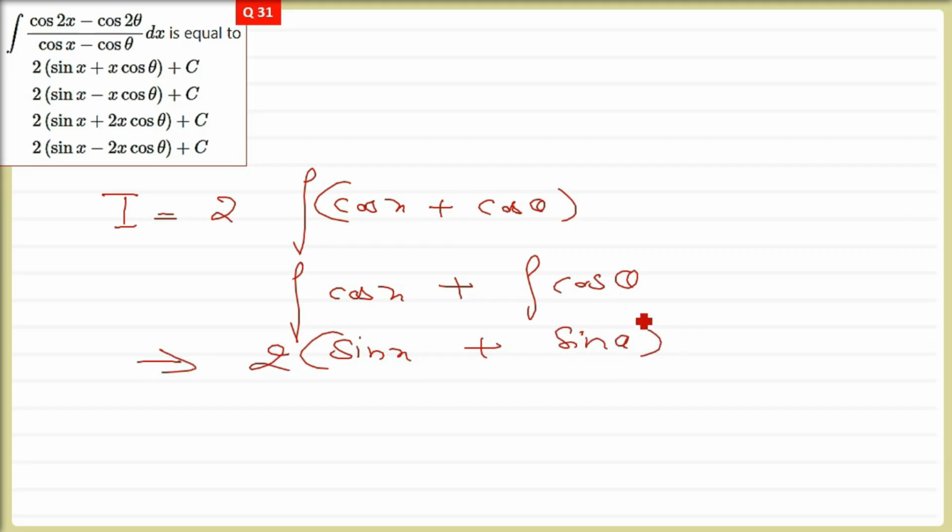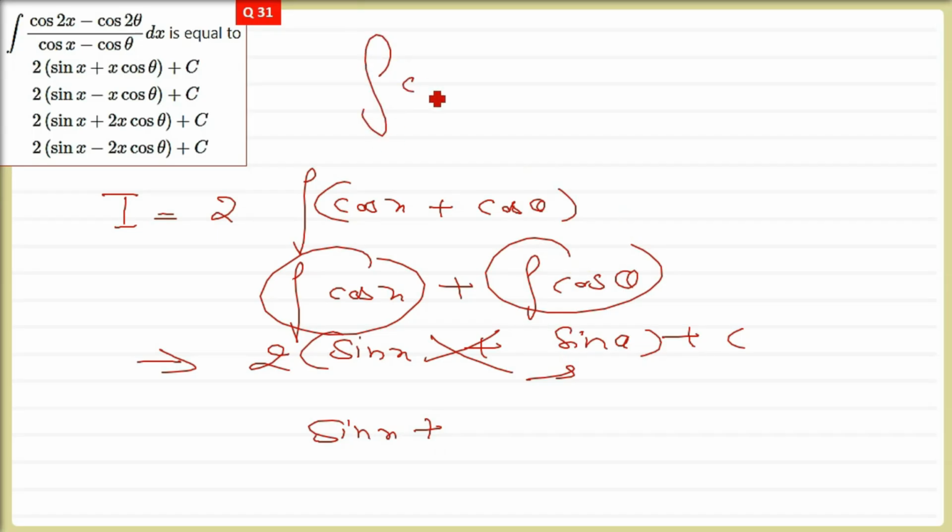Okay. Now this is a problem which most of the people will do. But can you identify the problem, what I did just wrong? I was telling you from the beginning that cos theta is just a constant. Cos x is cos x with respect to dx. But the mistake I deliberately committed is, cos theta you can take outside, and integration of just dx will happen. So this sin x will remain like that because integration of cos x is sin x, but integration of cos theta, we are integrating with respect to dx. So when you are integrating with respect to dx, cos theta just simply acts as a constant. You can just take it out.